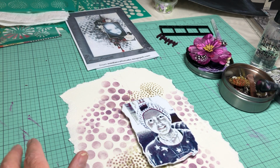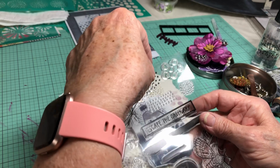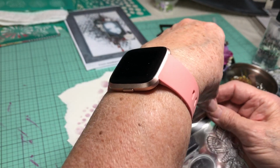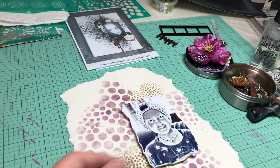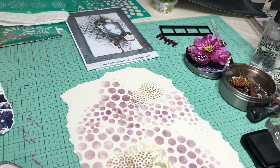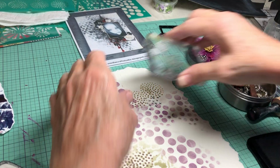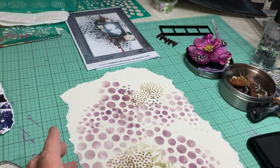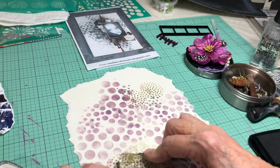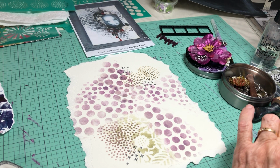Okay, I'm going to put that aside. I'm going to get these little stamps, the plus signs, and these little circular things. And these I'm going to stamp in black. I'm thinking that with these two colors I have going on, there's not enough black. So I'm just adding some black. I've got the plus signs, three plus sign thingies.